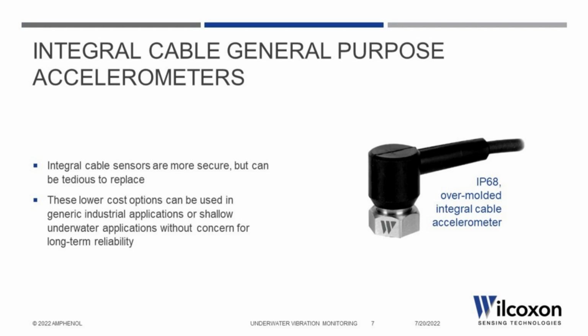These sensors are generally only rated to depths of about 10 meters or 32 feet, which is sufficient for most general-purpose applications, and are a good alternative for those who distrust using a two-piece solution when submerged. Alternately, any damage caused to the cable would require the entire sensor cable assembly to be replaced, which can be tedious and costly, depending on the application and machine location. One improvement on integral cable sensors incorporates overmolding, a process of fully sealing the sensing element from outside contaminants while simultaneously forming the sensor housing.